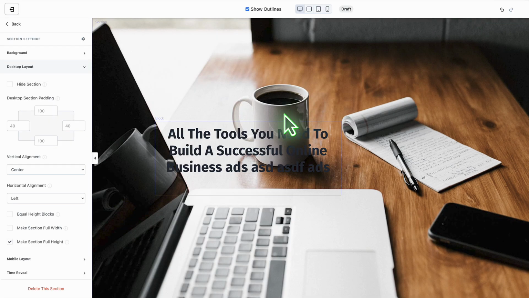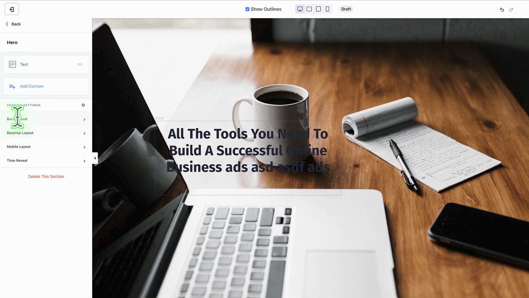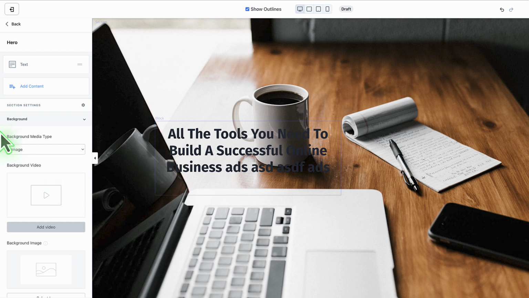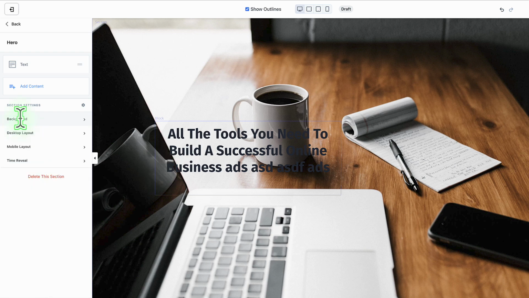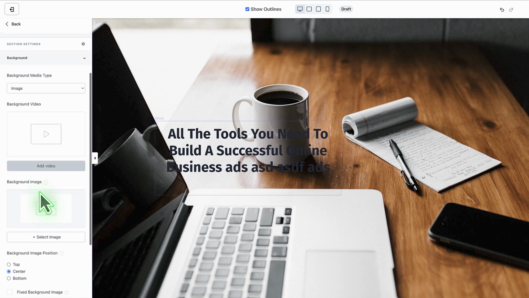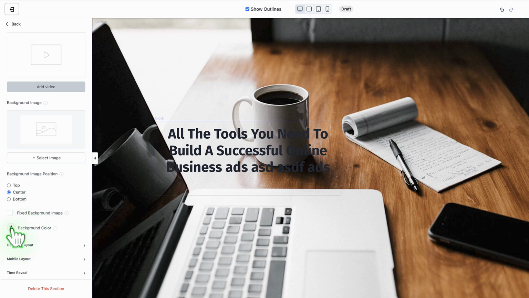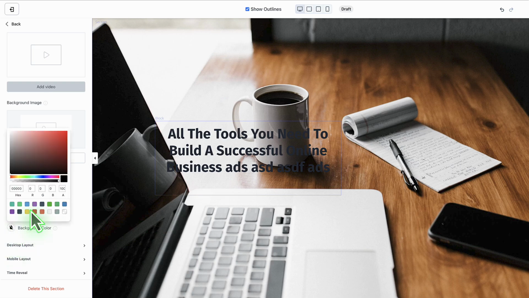Okay, so now I want to clean this up and make it a little bit better looking. So I'm going to do a couple of things. One is I'm going to go to this section here, and I'm going to go into background because it's really bright, right? So I'm going to go into the background side of things, and under the background color, I'm going to make it black.